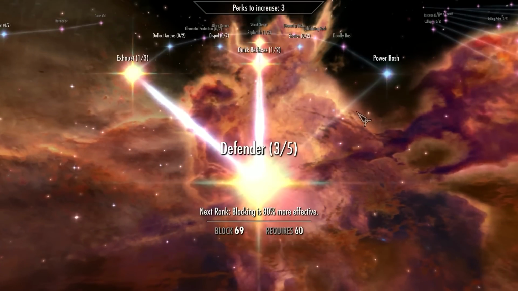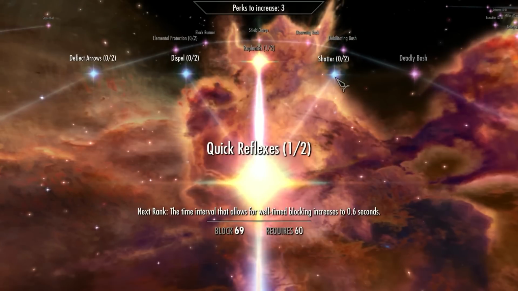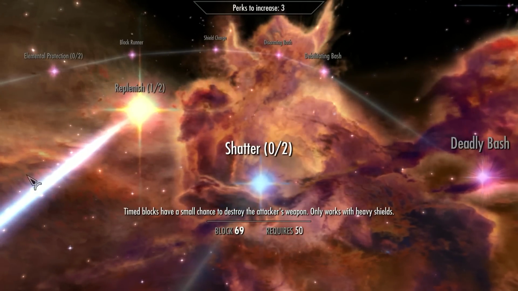Block would be nice. Power bash would also be kind of cool. Shatter. Time blocks with small chance to destroy the attacker's weapon.